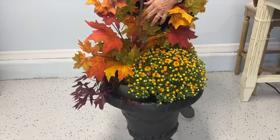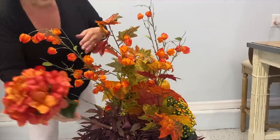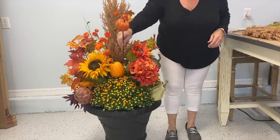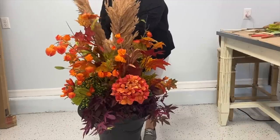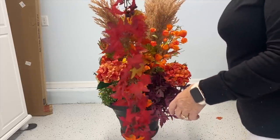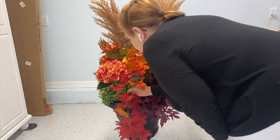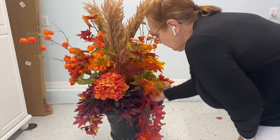I have things like pumpkins that we're going to add. I just picked up things that I thought were nice for fall and nice color but would raise up above. You might have things that you can cut, or live plants that you can use right in your yard, that you could put into a pot like this. I wanted a little more something draping outside, and I had one of these inexpensive chain leaf garlands left, so I'm just going to cut it apart and add some of these dangling down like that all the way around the edge.